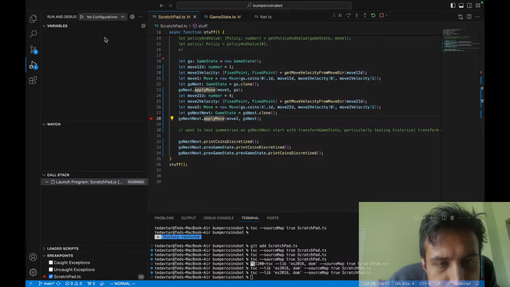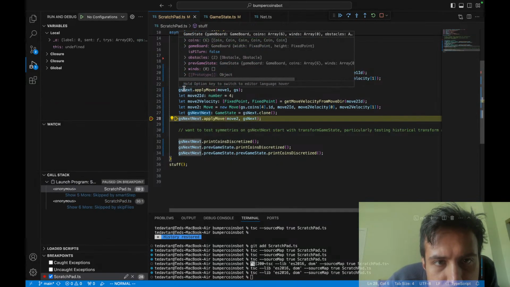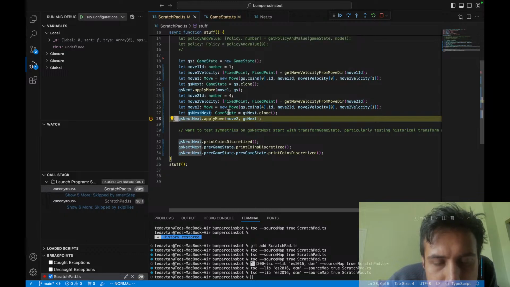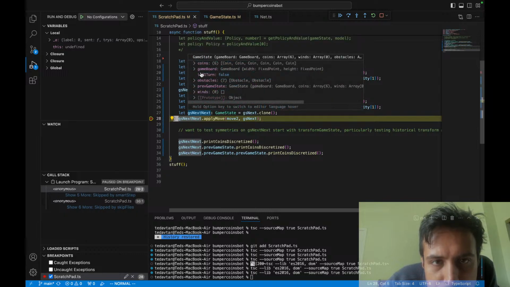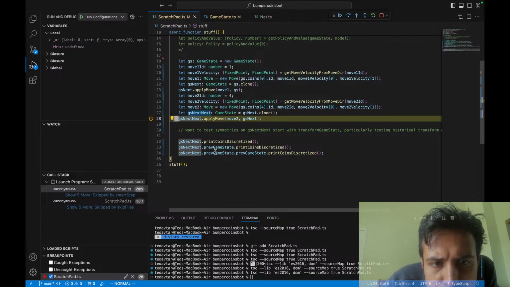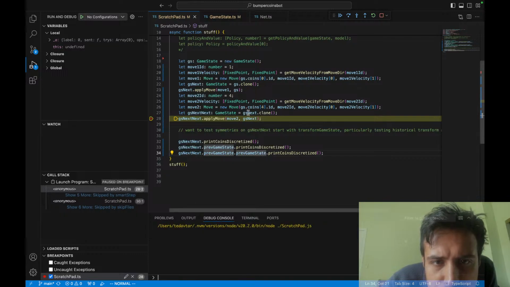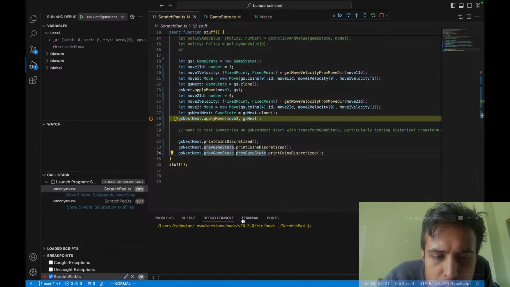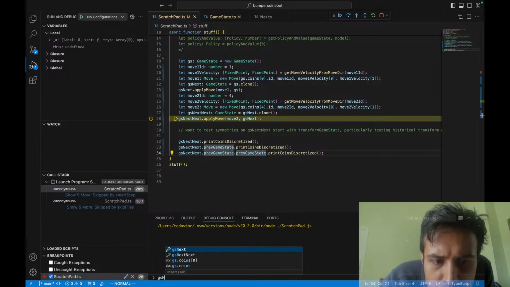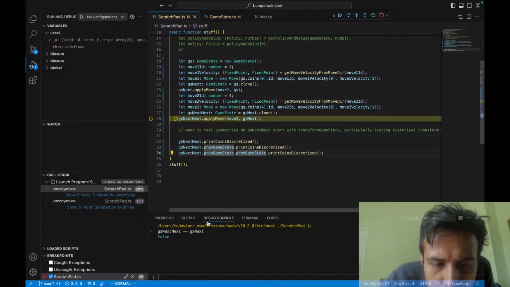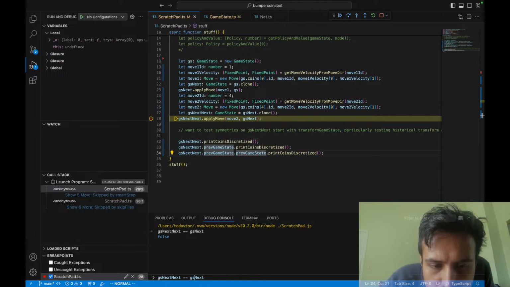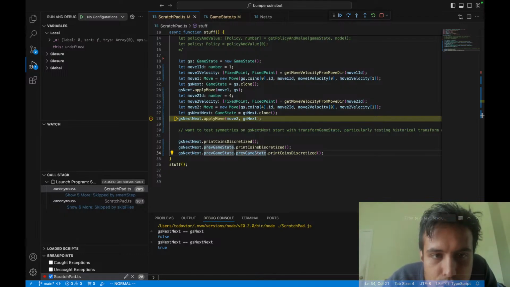And now let's debug. So now GS next, is P1 turn is false, and when we clone it to get GS next, it's also false. So that's good. One thing I want to do is double check clone, right? Let's do GS next equals GS next. False, because they're different objects, right? Just do that. True, okay, good. So this shows that GS next and GS next are different objects.